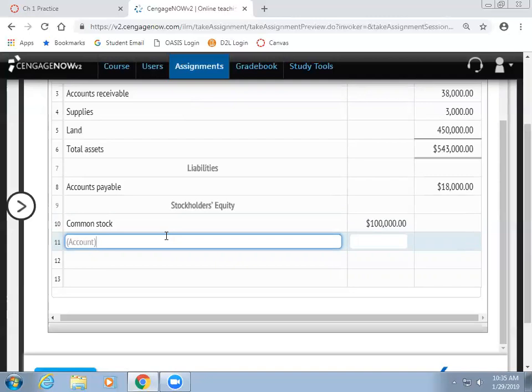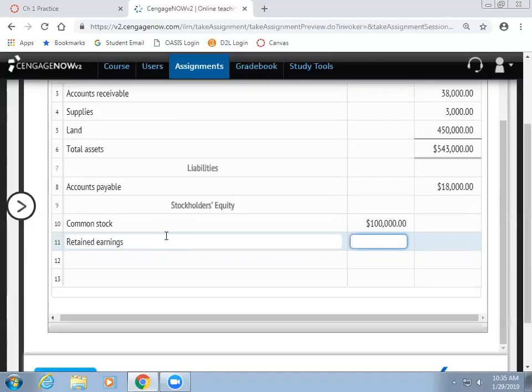And then we know revenue, expenses, and dividends all affect equity, okay? Well, we've already calculated that retained earnings. If you remember, retained earnings is technically revenue minus expenses minus dividends. So the only account balance we're going to put under equity for those three is retained earnings. And as we go through chapters 2 and 3, this will make even more sense. But just know you don't list revenue, expenses, and dividends all separately because we've already lumped all that together.